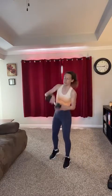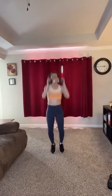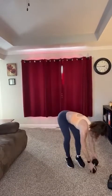With the press jack, you can do it with or without weight. I'm gonna do it with weight. So what you're gonna do, jack, bring your arms up. You can do it without weight as well. So that's our first exercise, 20 seconds on, 10 seconds off, and then we're gonna go on the ground.